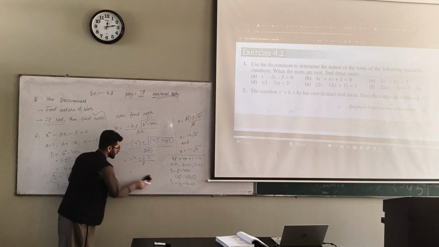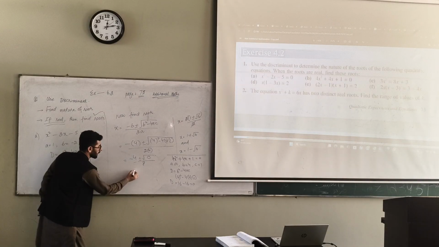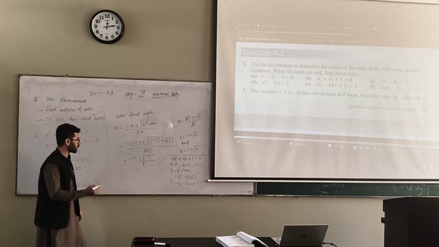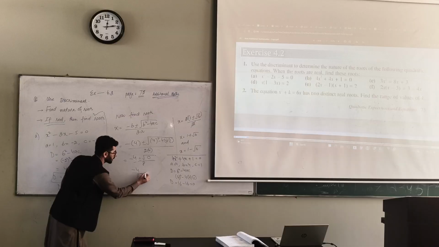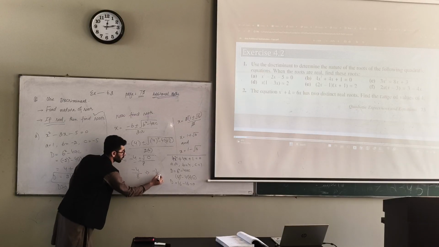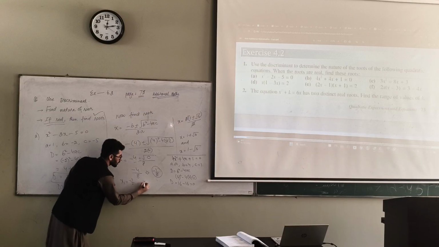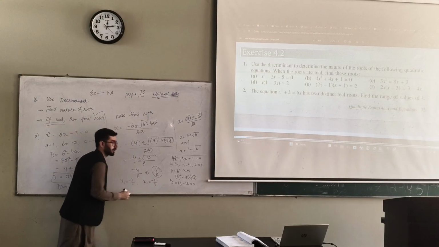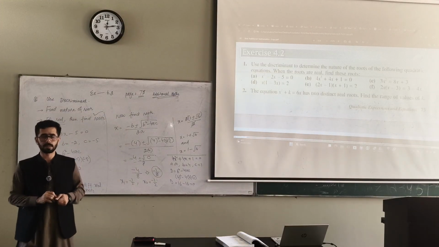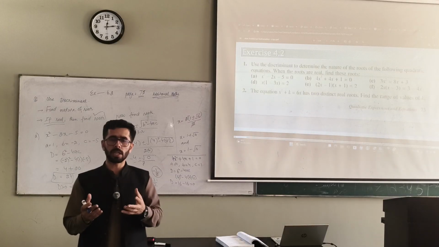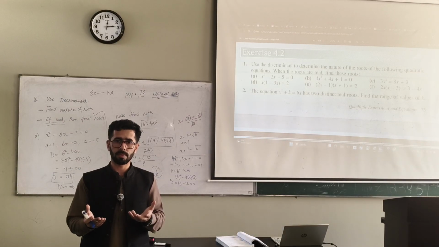So now my answers would look like minus 4 plus 0 and minus 0 makes no difference at all. So it would be minus 4 divided by 8, which is minus 1 upon 2. So both of my x values, x1 is minus half, x2 is also minus half. Both of the values are the same as predicted. The discriminant said that the discriminant is 0. That means two real values, but both of them are the same.